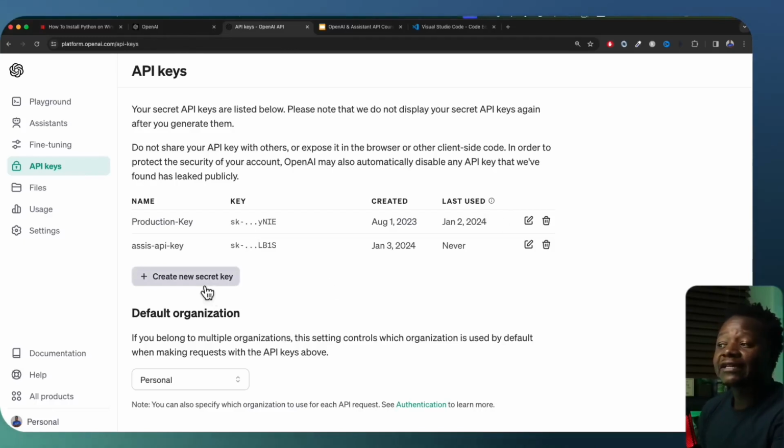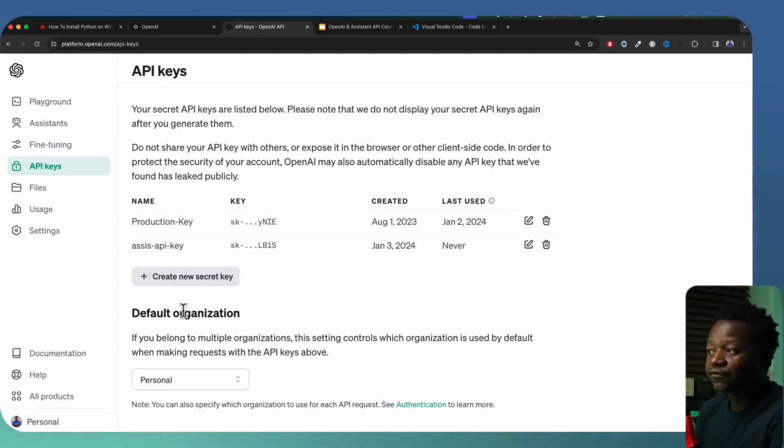But you can create as many secret keys as you need. If for some reason you didn't copy it, you can create a new one and go from there. So that should be it for setting up your API environment, understanding what we're going to be doing in this course, as well as having your API keys created for us to be able to use in this course.